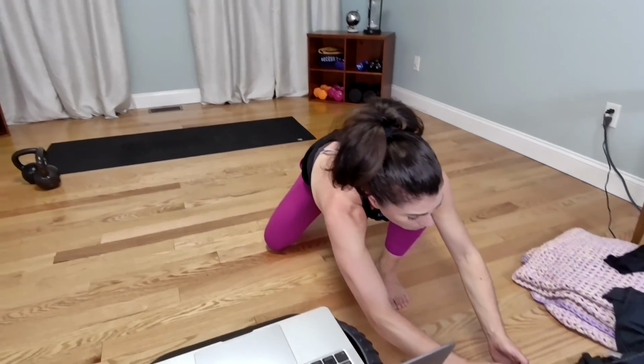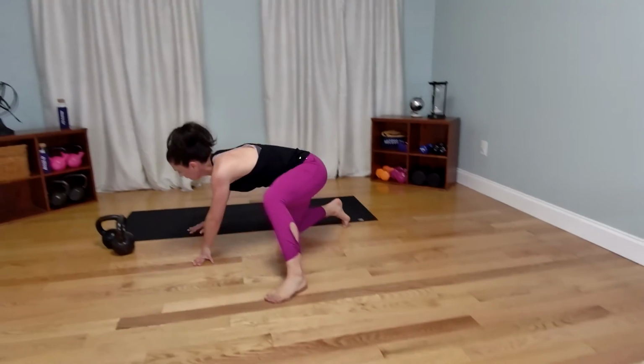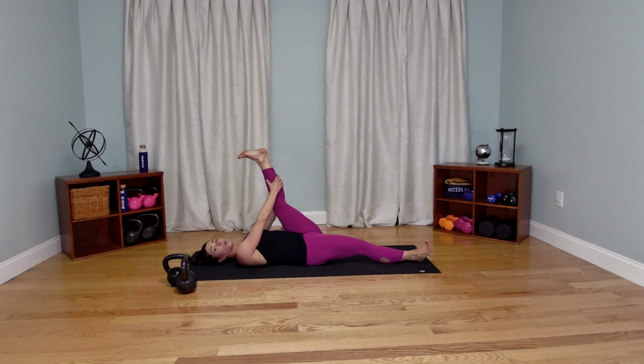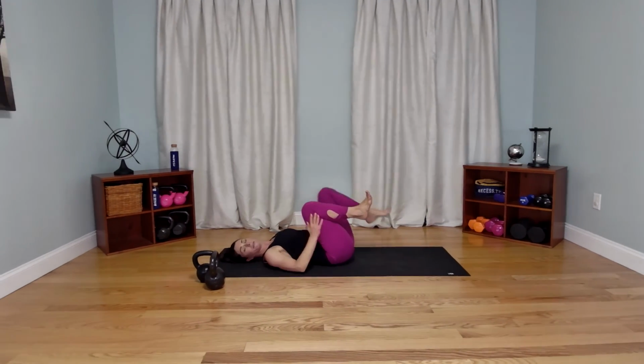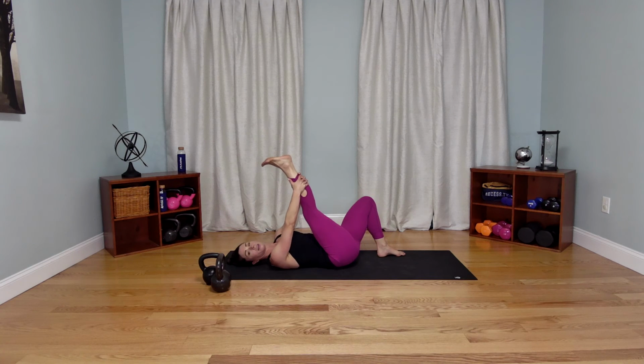We're going to bring that in for 5, 4, giving you a little less. Boom, boom. 3, 2, 1. Hug those knees in. Your left knee is now up. Your right leg, you're grabbing behind a hammy, a calf, or an ankle.